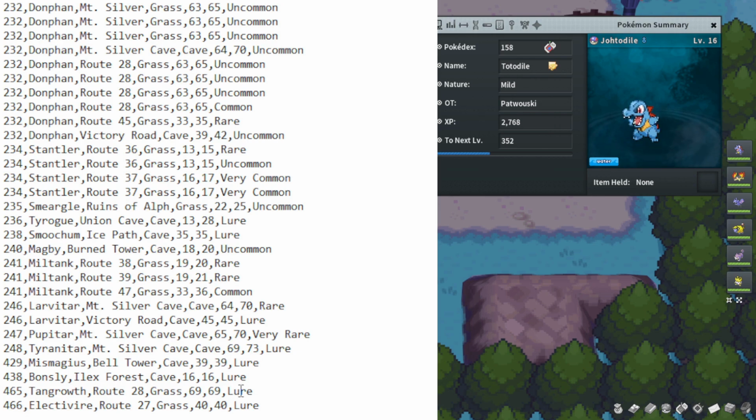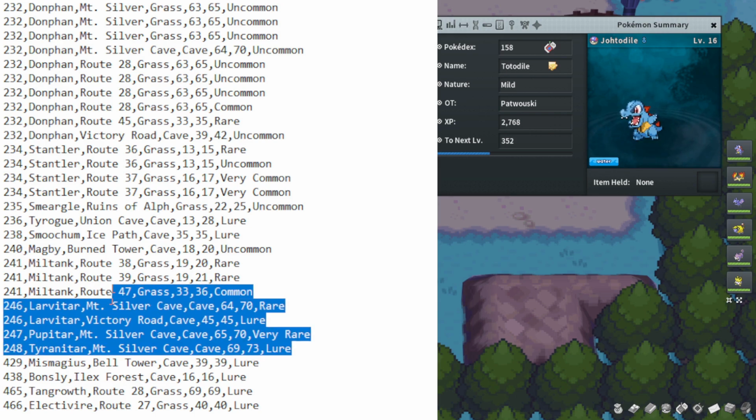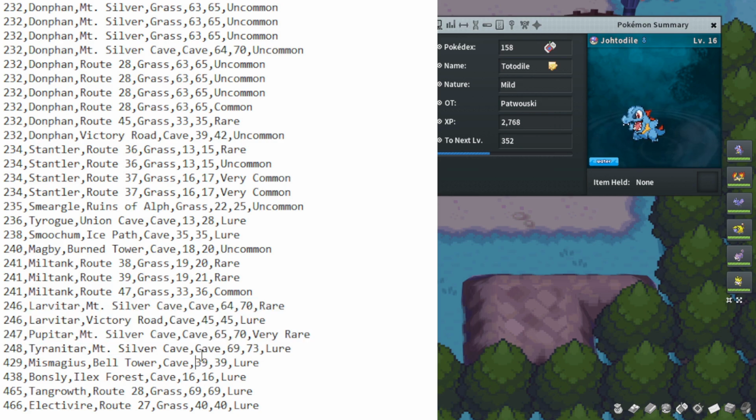Electivire lores, Tangrowth lores, nothing really important here. Tyranitar lore, okay. Pupitar, very rare encounter. Larvitar lore and Larvitar rare encounter. Nothing crazy here, but it's just new alternative locations that might be better. We're not sure yet. And here's one of the biggest bombshells.